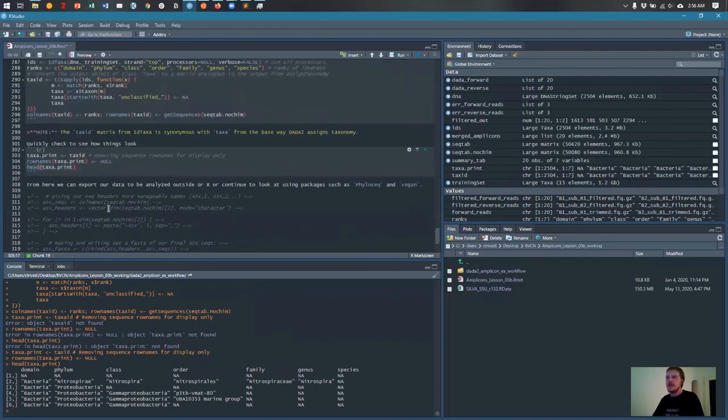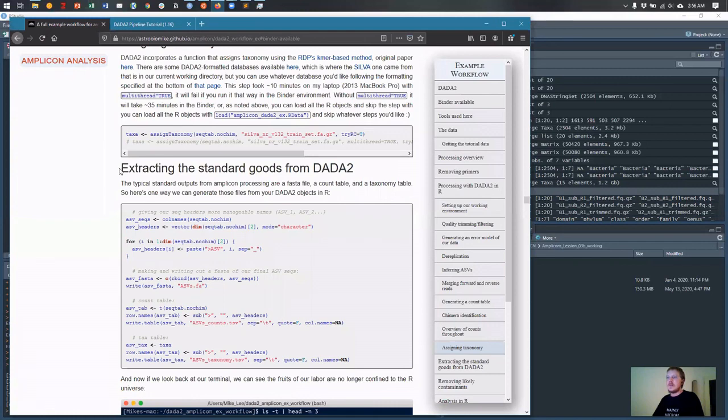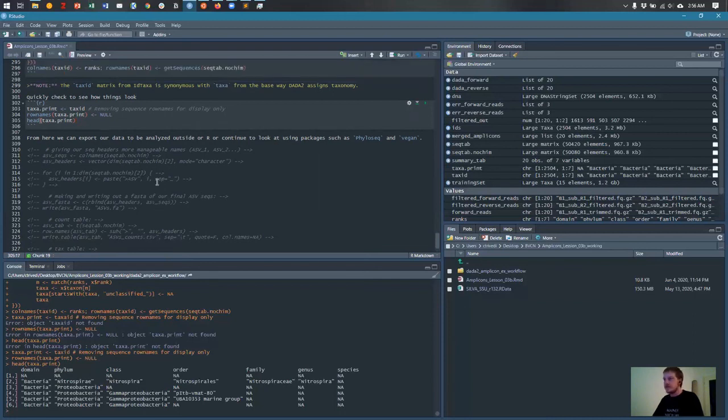And the last thing you can do is export this data, and I've added this in here, but I'm not going to do it now. But this is also from Mike's tutorial. But basically extracting the standard goods, as he calls them, from DADA2, which would include a taxa table, a counts table, and things of that nature that we can use downstream in other programs or outside of R if we want.